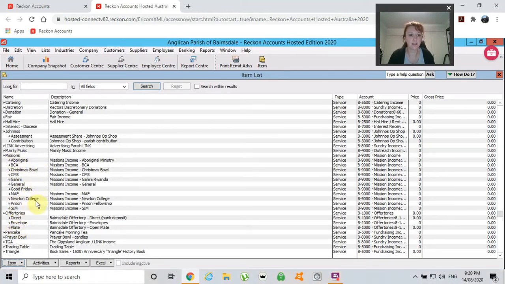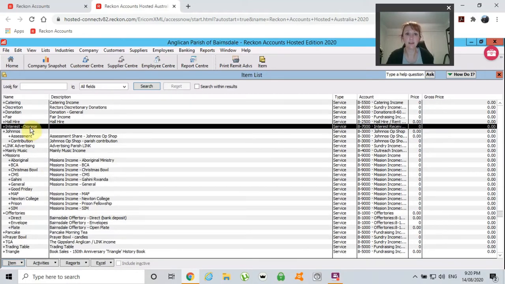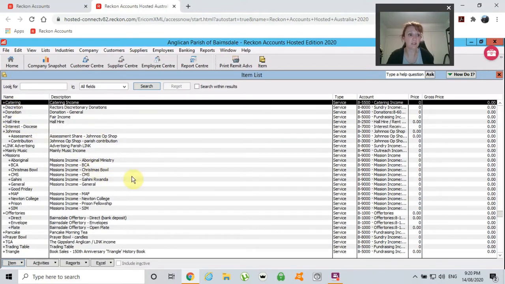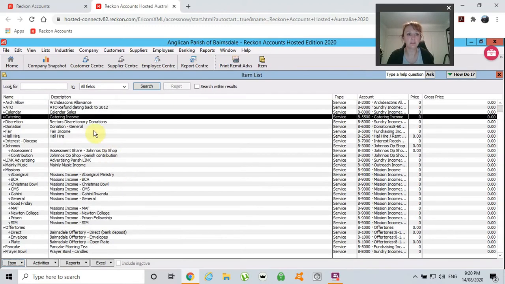Missions, they all need an item. Again, we choose to separate them. You might just have one account that's called missions, and then you have to divide it all up at the end of each month. Interest from your ADF and trust accounts, hall hire, catering, anything that you're going to receive money for.